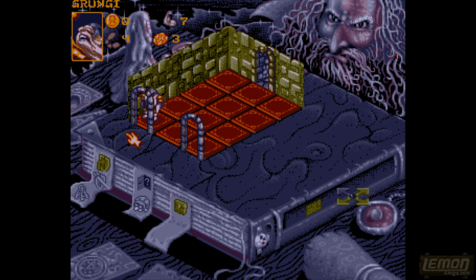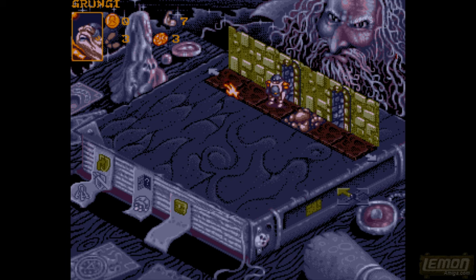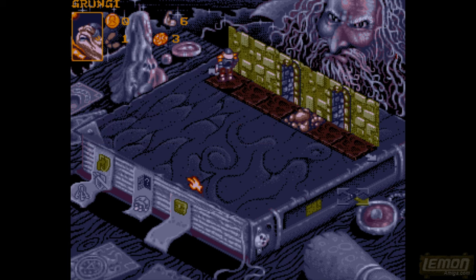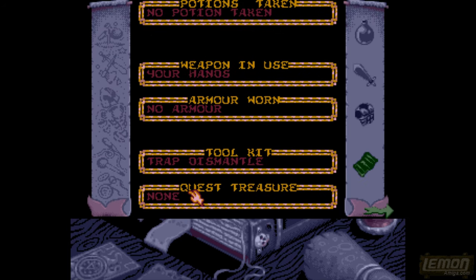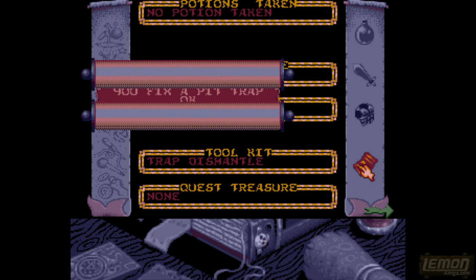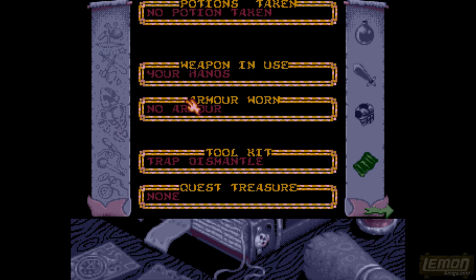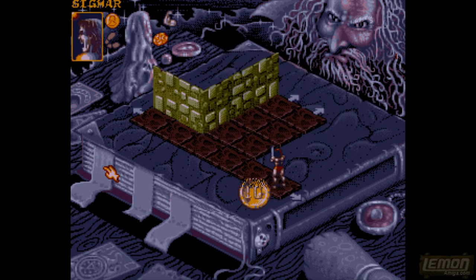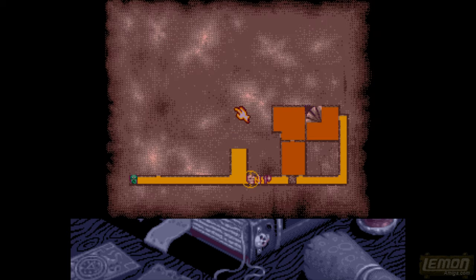You can see our fighter is bravely marching all the way through these dungeons, of which these are fairly small and again reminiscent of the size of the board game. The floor below your feet falls away, you land heavily, you lose points. Alright then, let's check out Trap Dismantle. If we operate the Trap Dismantle we can now fix the floor, and that's yet another one of the tools in the game that the dwarf gets for free at the start of every game, so you don't have to buy it. The dwarf can dismantle that, and as the warrior has already taken a hit from wandering over that same trap, it would be a good idea to dismantle that from now on.